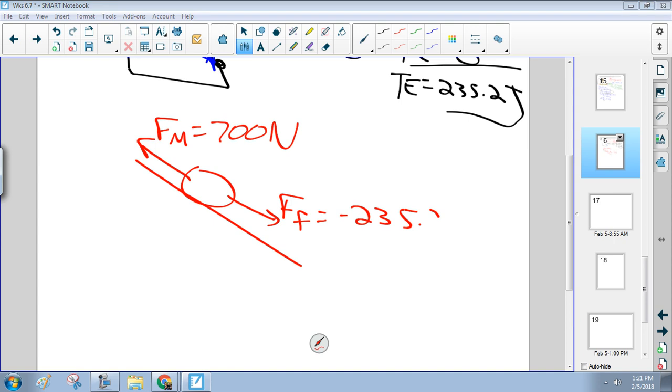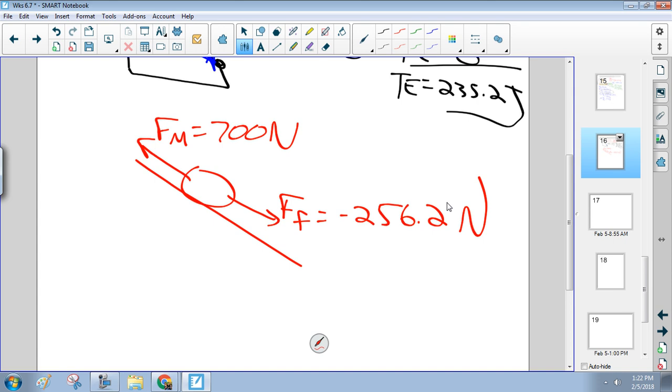No, that's not right. What was the force of friction again? I just found it. 0.2. Oh, never mind. What is it? 256.2? Thank you, whoever mumbled that. All right. So how do I deal with this? So we've got two non-conservative forces, so there's two ways we can deal with it. Thoughts? Convert it into joules. How? Well, his work equals 700 times he's pushing the whole 4.2 meters. There you go. So yeah, we got to use work equals force times distance.